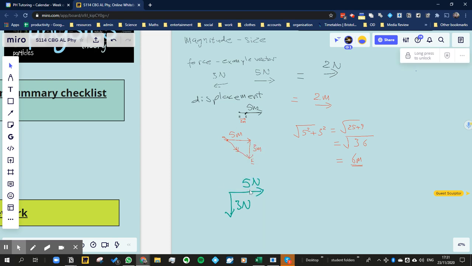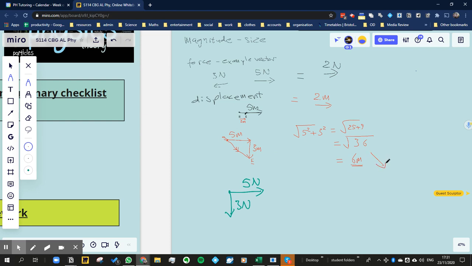So we've got this 5 newton force and this 3 newton force, and let's say we've got 2 people pulling at perpendicular right angles to something on a post, for example, or on a tree. Let's say they're both applying this force to something. What's going to be the resultant direction it's going to be moving? Or what is going to be the resultant force? I should have really drawn it on the previous one, actually, the direction. I haven't actually done the direction itself, but it's going to be sort of that direction.